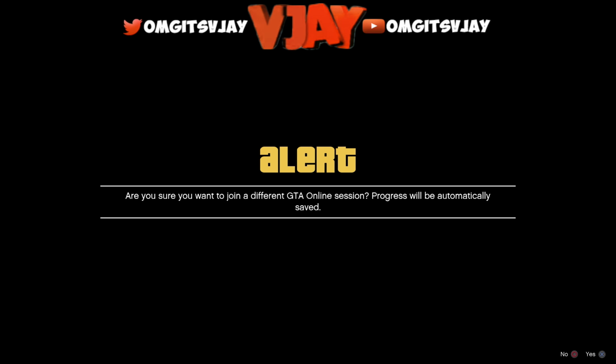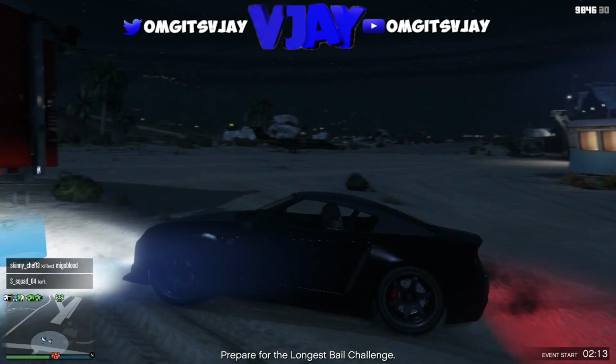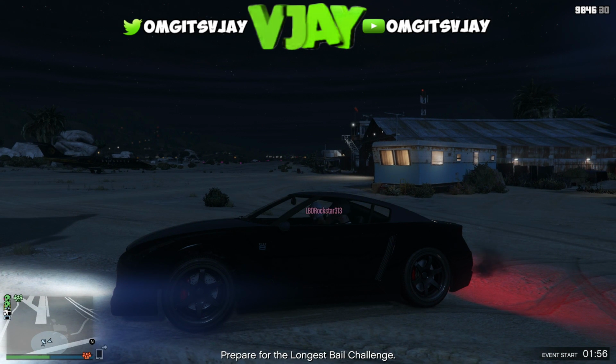When he leaves the mission, you're gonna click X. You're gonna get this message here, unable to join, and then you're gonna click X again. When you click X again, you're gonna be right here still in your vehicle. Now that you're still in your vehicle, what you want to do now is open the interaction menu, because if you don't open it, you can't exit the vehicle.